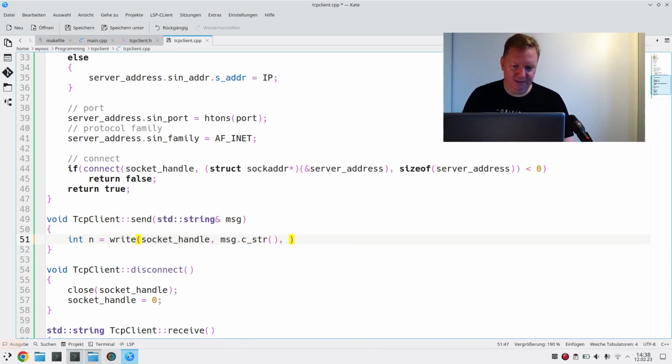We just give it the message, but again as a C string. So if we are taking the message as a standard string, we have to call .c_str() again. And how many bytes? We can get that from message.size.